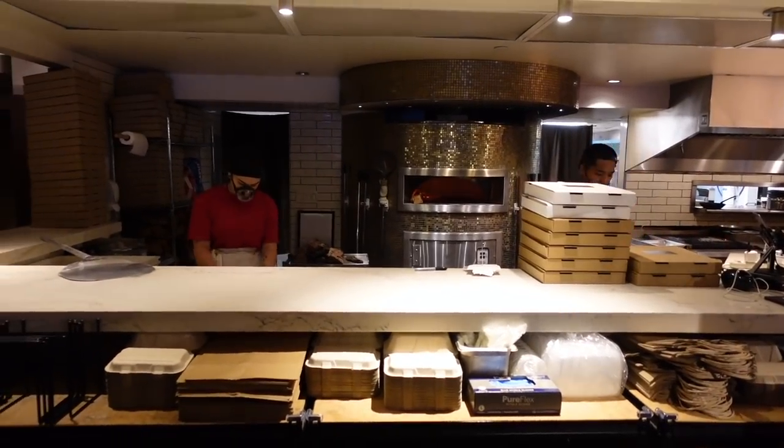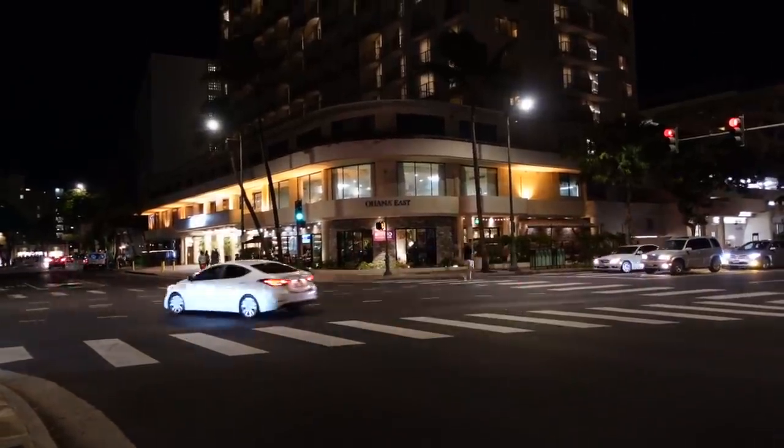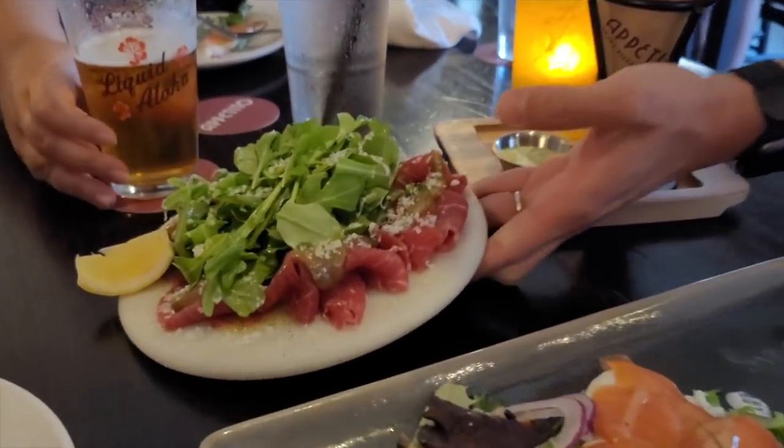They're known for their brick fire oven. The temperature in the oven gets up to 900 degrees, and they cook the pizzas in there within a 90-second interval. This spot is a great place to go for a nice date night in the middle of Waikiki, and it's super easy to get to — really close walking distance to the main area of Waikiki. And they have some awesome Ono appetizers as well.